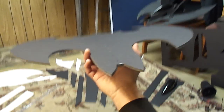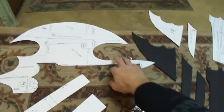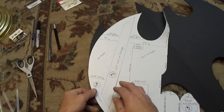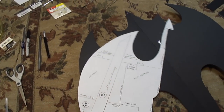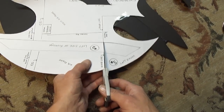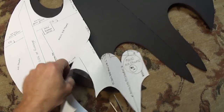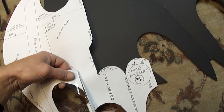Now I want to move on to cutting out my elevons, so I'll go back to my plans. This is why I kept one side of the fuselage on here — I didn't want to cut into this piece, so I just made the right side of the fuselage and left out of one piece. Now I'm just going to come back here and cut off this elevon. I'm going to use this one elevon to make both of ours.